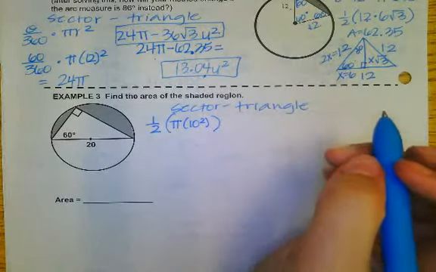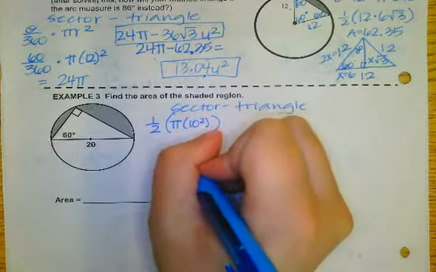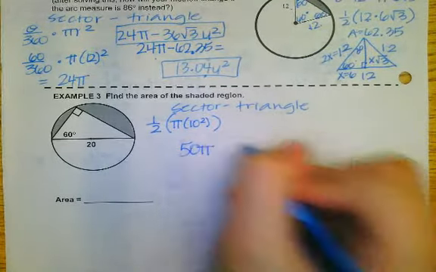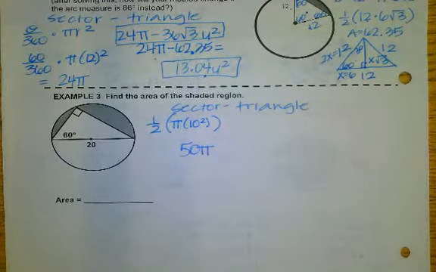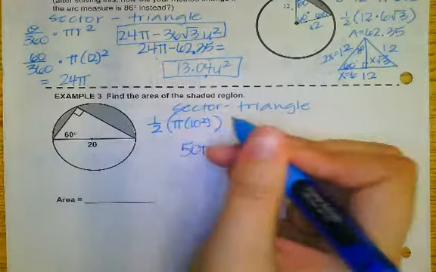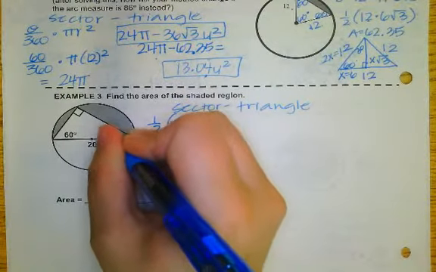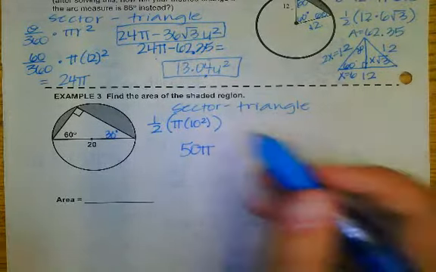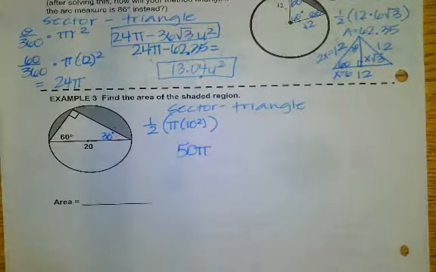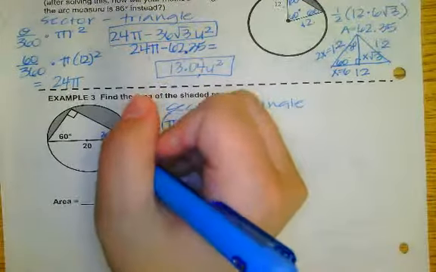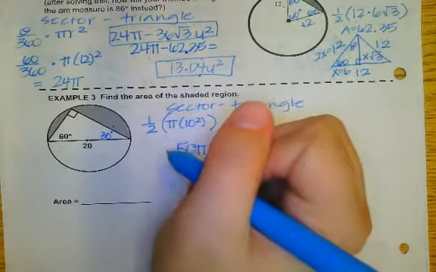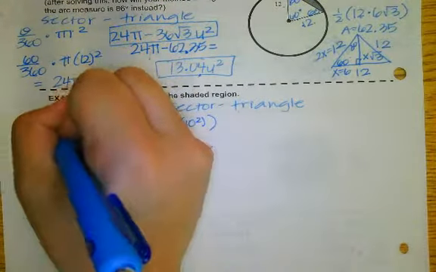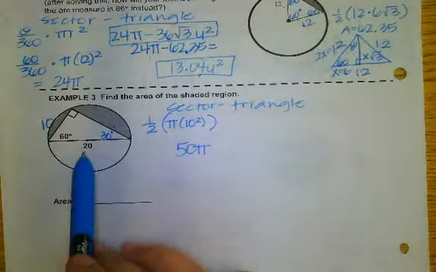A 30, 60, 90. Okay. So I need my base and my height. Right now I only have my hypotenuse. So what's my base? So across from 30. 10. X, which in this case is 10. Because you have 2x right here representing 20. Okay, which makes our height what? 10 radical 3. Okay, so I have 1/2 times base times height.